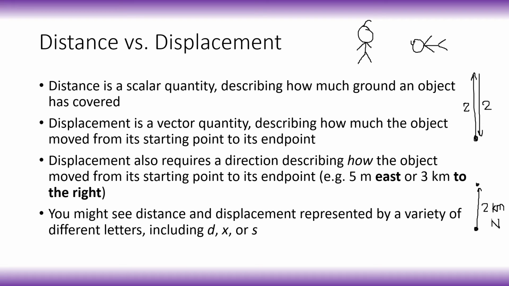And because we're talking about a direction, maybe we can chuck in that little arrow to indicate that we're talking about a direction with that end there. So my displacement going from home to school was 2 kilometers north. My distance was just 2 kilometers. Going from school back home in the afternoon, I walked this way, so my distance was still 2 kilometers. But my displacement is now 2 kilometers south.